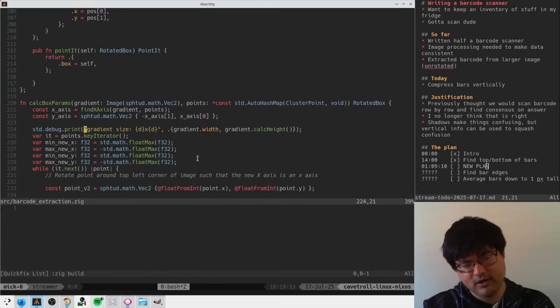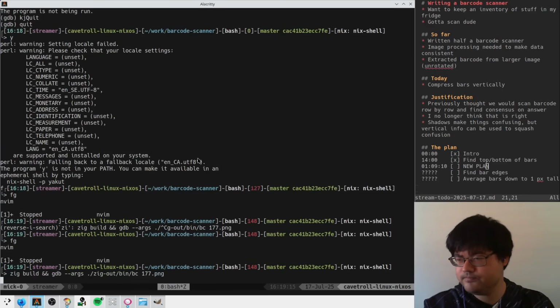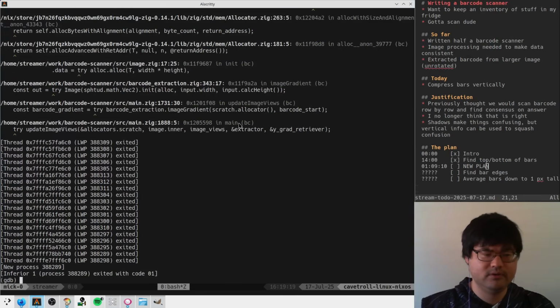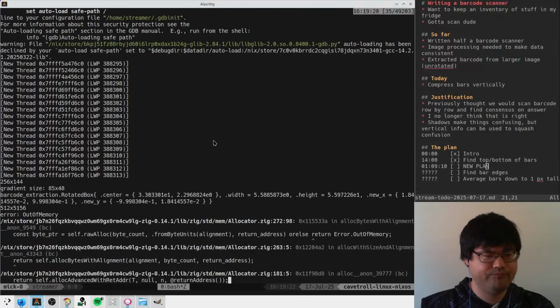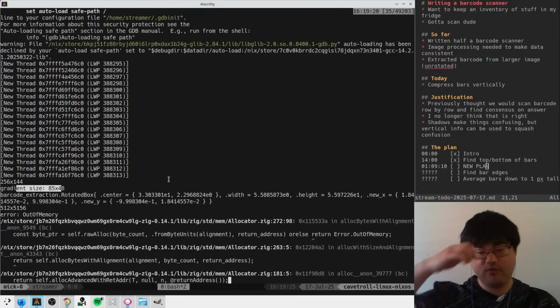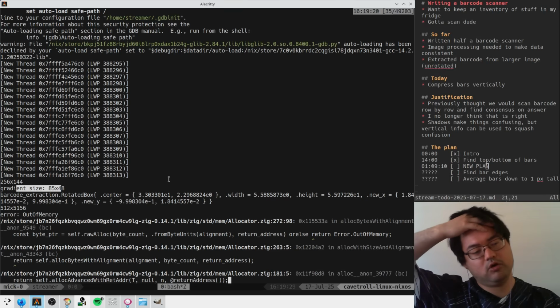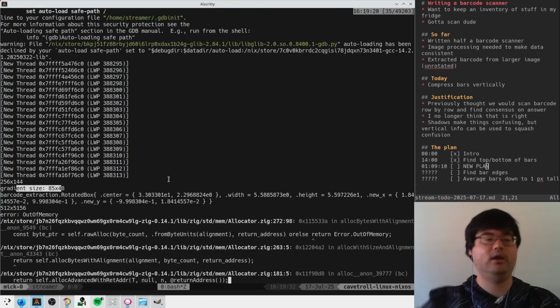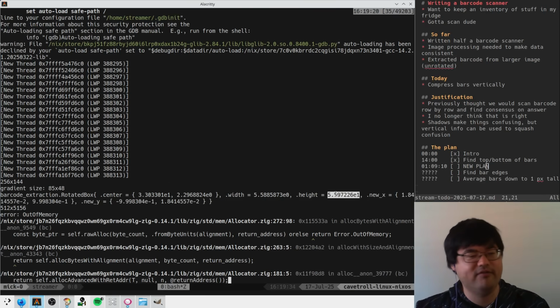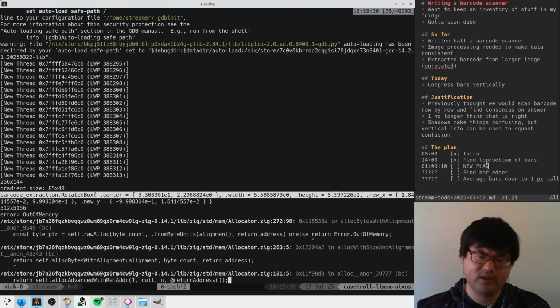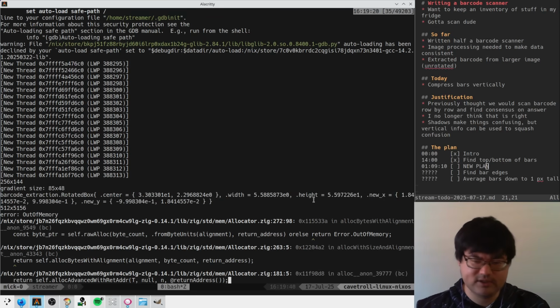We want a new line on there. So this is an 85 by 48 gradient. And so I guess 50 is a valid size in here, if the rotation is kind of high.